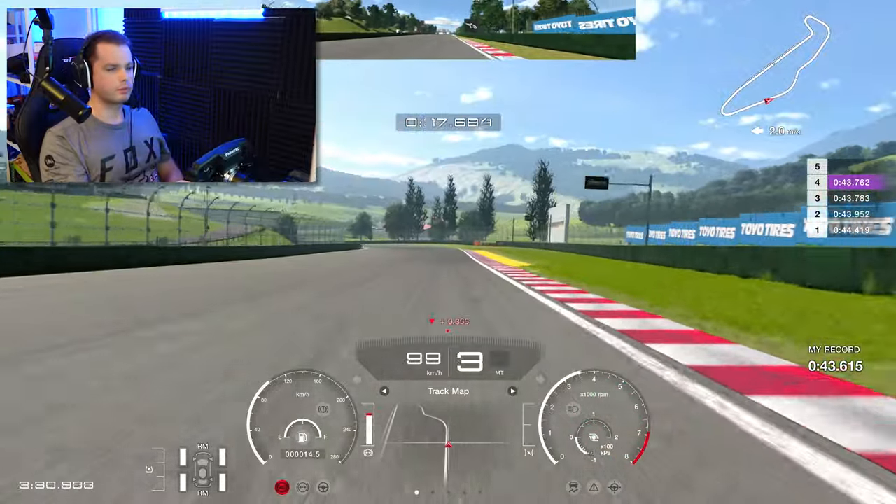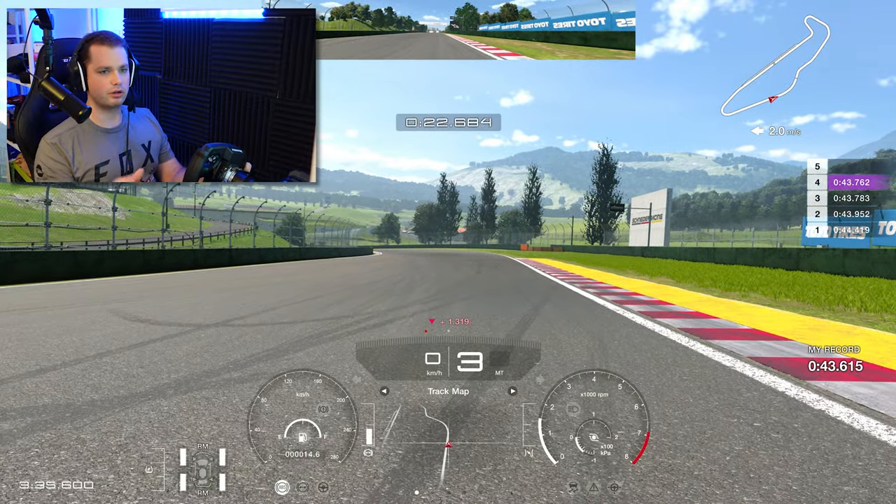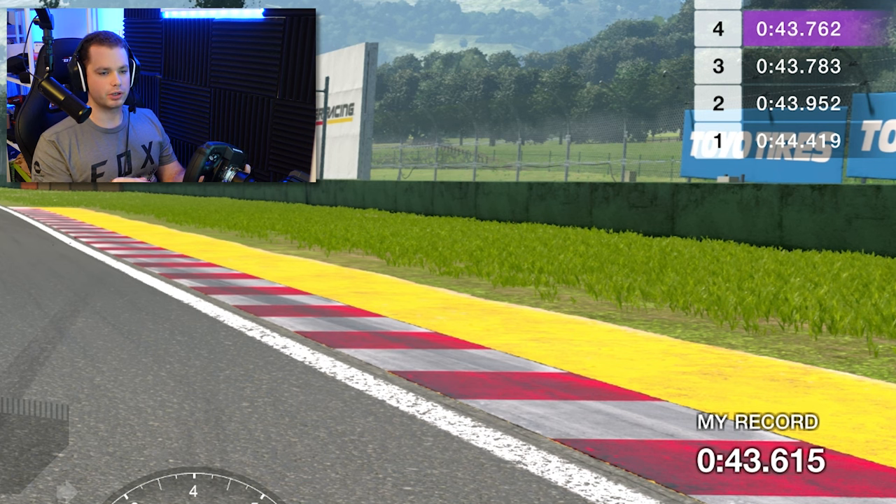This is pretty much why I always say you don't need a strong wheelbase — it just needs to have a clear and direct force feedback signal so you can react in time. In just a couple of laps I've managed to get close to my personal best on this track. My personal best is a 43.6 and I've already done a 43.7 in just a couple of laps. I'm always looking for a wheel that gives me precise, direct information — if the car is understeering or oversteering, I can easily correct it.